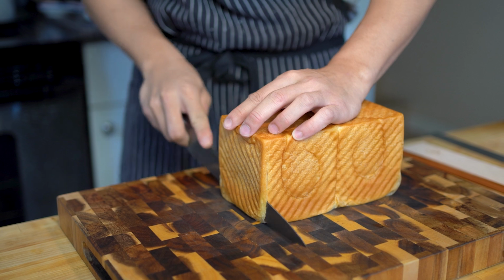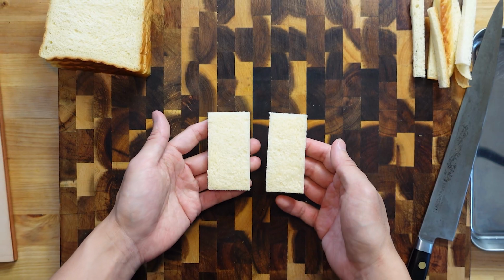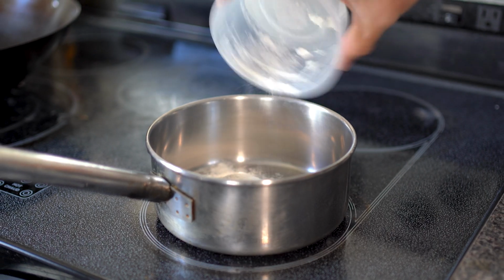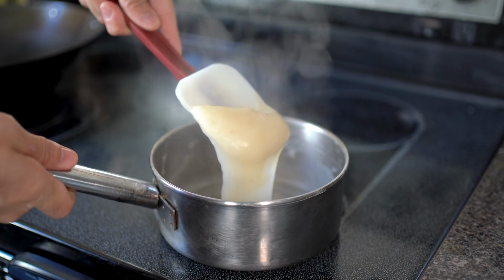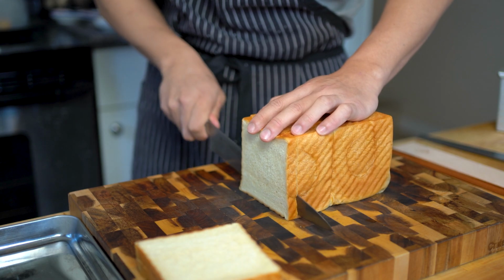We'll start by making a loaf of Japanese milk bread. Although Jean-Georges uses brioche in his dish, I opted for milk bread to make the dish slightly lighter. Start by making a tangzhong by combining 100 grams of cold water and 20 grams of bread flour over medium heat. Stir until it thickens into a goopy mixture and let it cool to room temp. This is the secret behind the fluffy bounciness of Japanese milk bread.